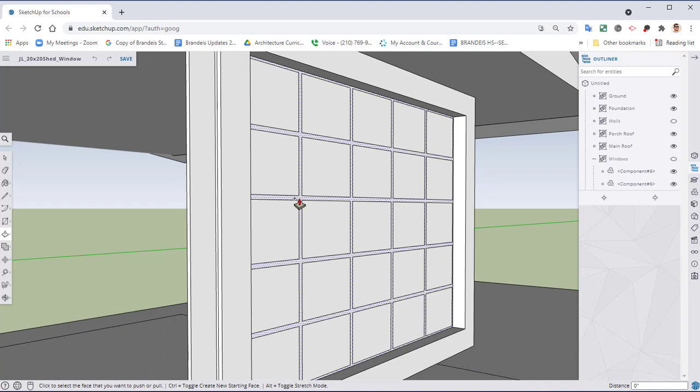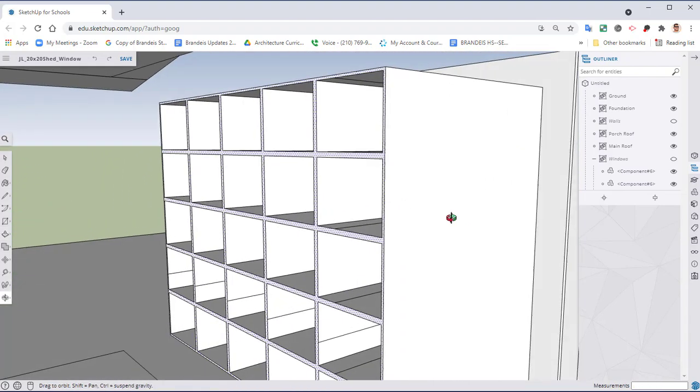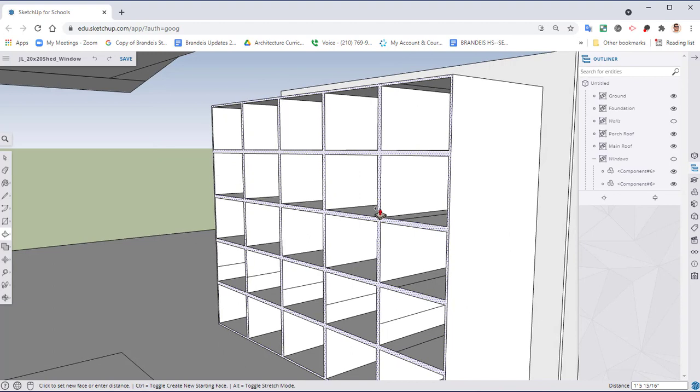Click on the little piece of face that's in between our little panels. Click on it. Move it to the other side. We're going to type in one, enter.